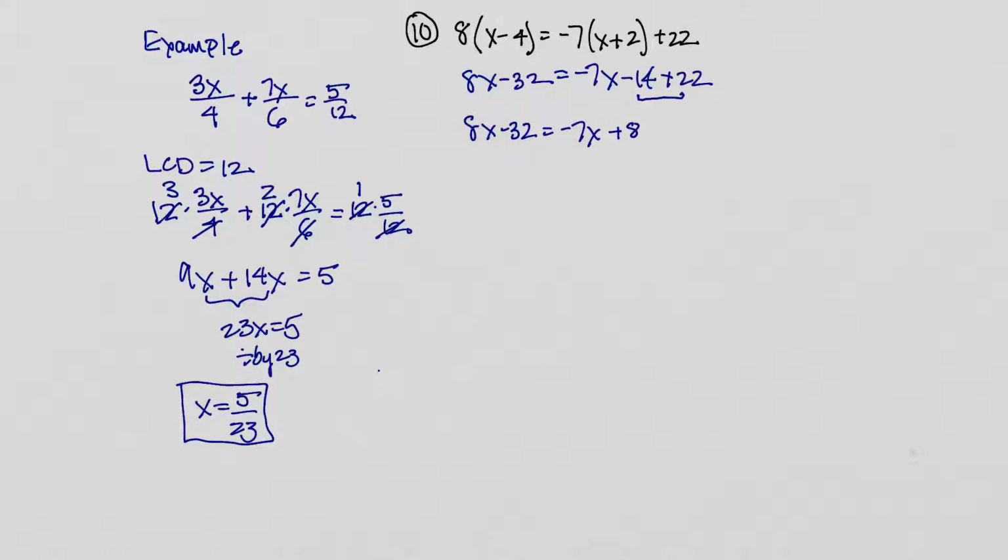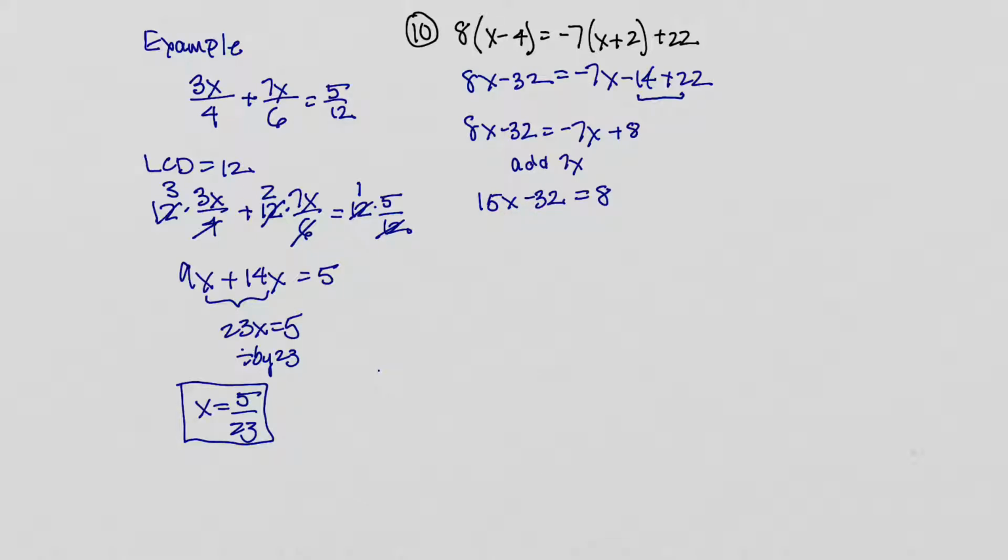I'm going to get all the x's on the left side. So let's eliminate these. It's minus 7x, so we should add 7x. So I'm going to add 7x, so we will get, now let's just do this. 8x plus 7x, that's 15 x's, and then minus 32 equals, and then negative 7x, add 7x, we're at 0, that goes out, and we're just left with that 8. Now we're going to do two things. Do you see what they are? Can you tell what they are and in what order? To isolate x, we're going to add 32, then we're going to divide by 15.